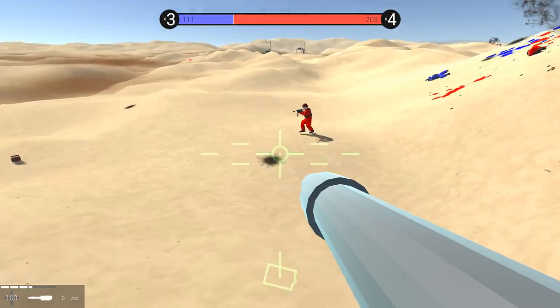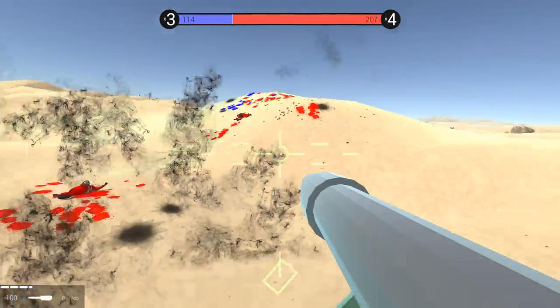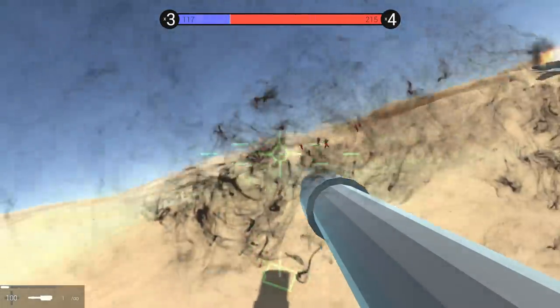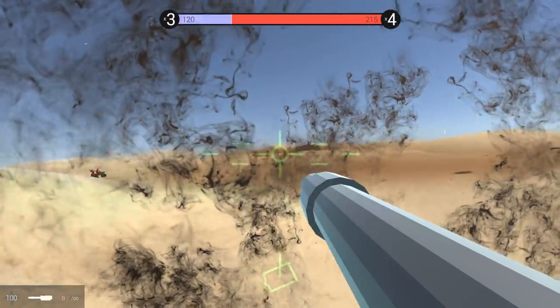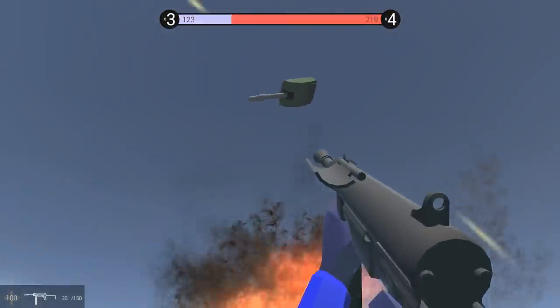Don't look at me. Oh my God, we got hit by a bazooka. Oh my God, the bazooka rounds are coming in hot. What? I just got hit. Oh my God, they're over here. All right, let's switch to... all right, we gotta get out. The tank's about to blow. Oh, there goes our turret.